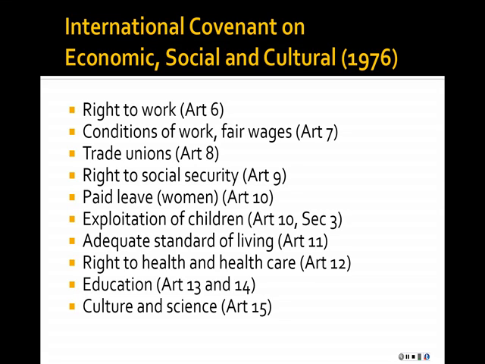In this country we have paid leave for most women. However, there are some institutions that don't provide that. The International Covenant on Economic, Social, and Cultural Rights argues that that should be a right for women. Article 10, Section 3 talks about the exploitation of children. Article 11 talks about the adequate standard of living.